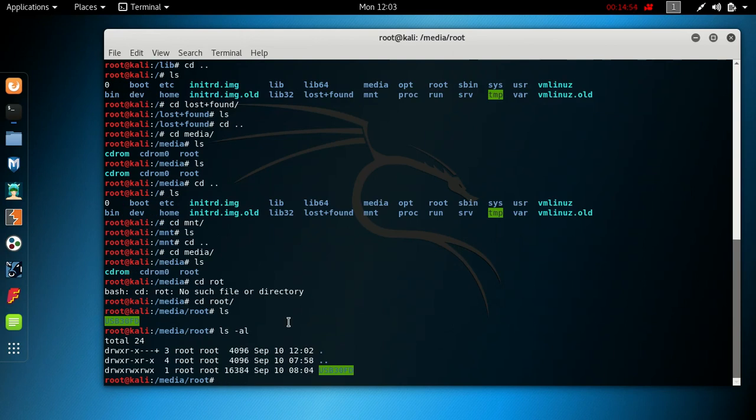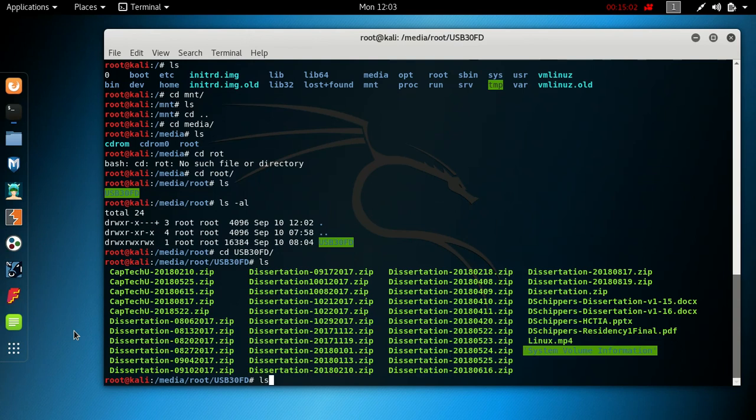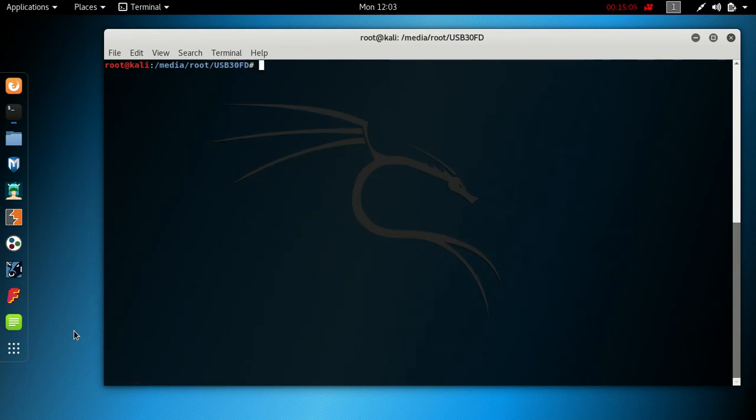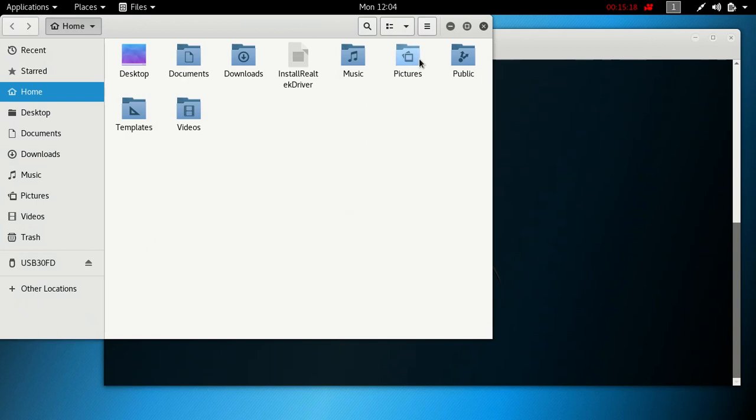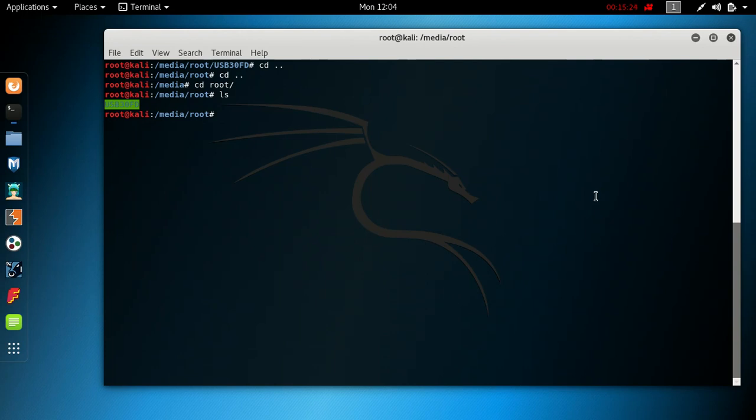So now, the point being is that the files are actually within there, so now I can change within that. Now I can see all of those files, and I can go into those as well if I so choose to. I'm going to exit that. Actually, let's change directory back in. So there it is. I'm going to actually unmount that. So that has now been unmounted. It's safe to remove. So I'm going to remove that, and now you don't see it anymore. So when that mounts, that's the folder that it's typically going to mount under.